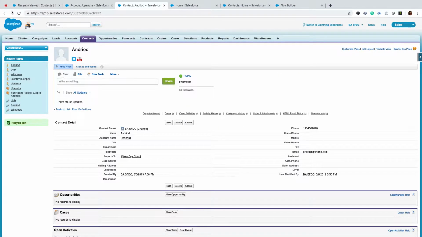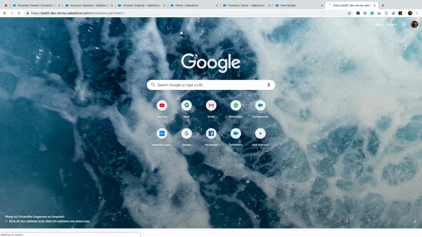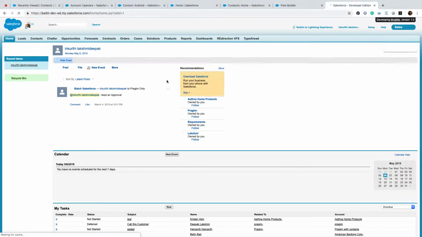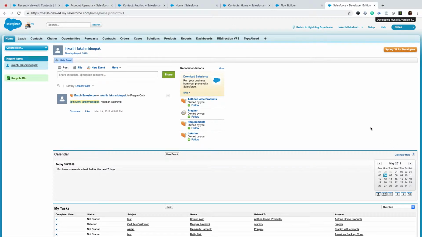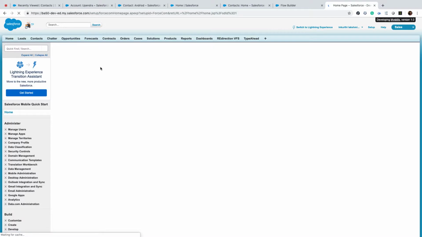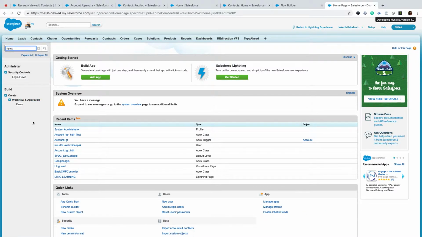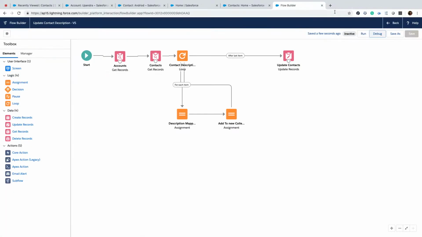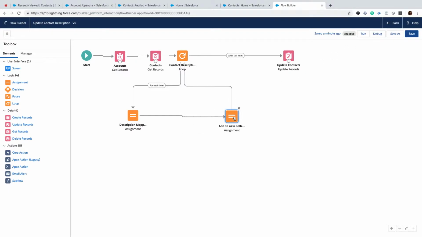It's not updated. The ID for this is for the account main ID or contact ID, or which ID? Contact main ID only, account ID only. Close. I'll check on this one. It should work, but I don't know why it is not. It is taking even if it is assigning contact.